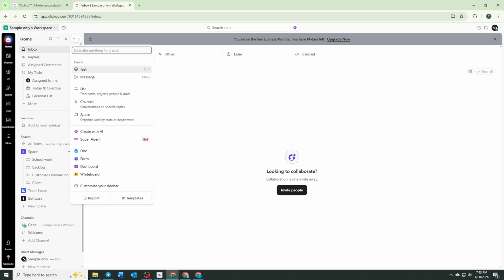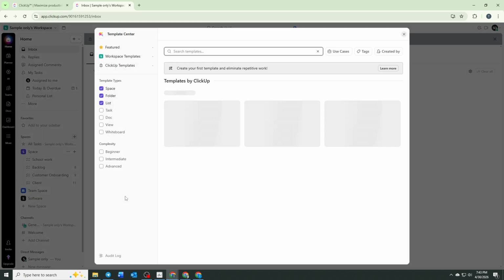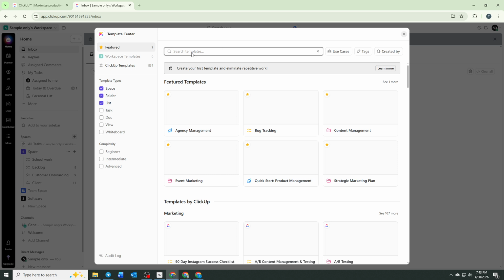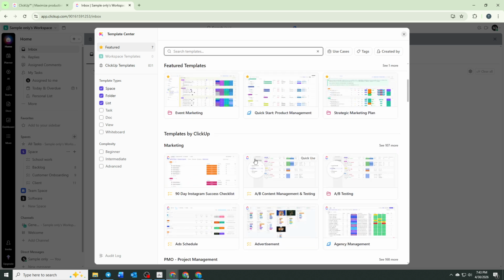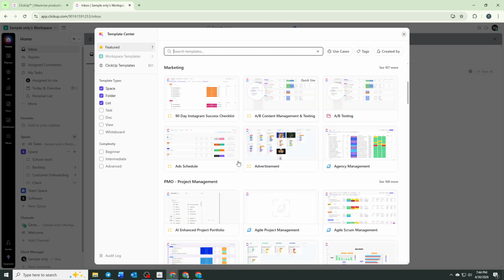What you're looking for is the Templates section. This is where ClickUp stores ready-made formats designed to help you quickly set up different types of workflows. Click on the Templates section to proceed. After opening it, select the option to browse templates. This will take you to a larger library filled with various template categories. These templates act as a foundation, helping you save time and maintain consistency when organizing your tasks.